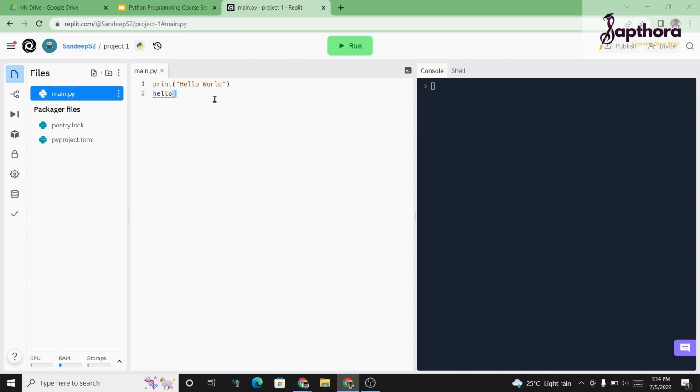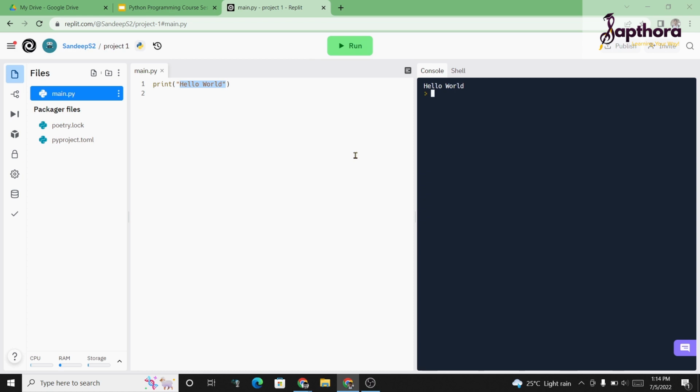Once you have given this instruction to print hello world onto the console, how do you get the output? Click on the run button, and whatever string you have given here, you get the same string as an output. Don't you wonder how this is happening? Let me tell a short story. What happens when I hit the run button? What is going on behind the scenes?